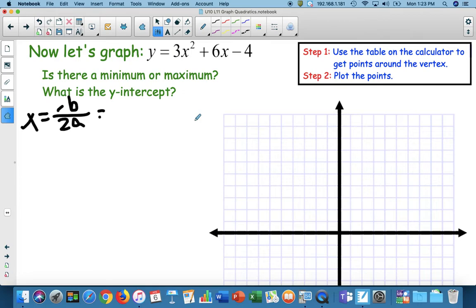We just saw this. Sorry, I just realized this is the one we just did. So we know our vertex. I'm going to erase all this. My apologies, guys. It's been a long day for me too, you know.